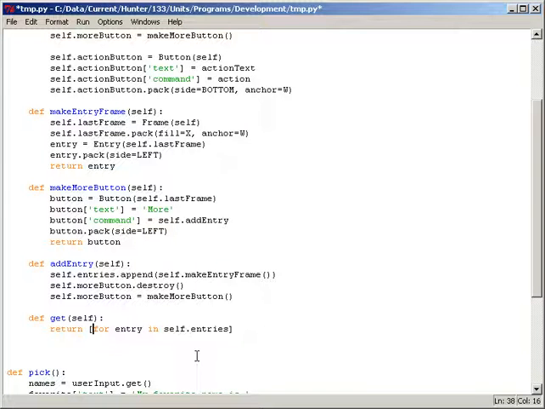With each one, all we need to do is call the original get function. That's the method for ordinary entry widgets to find the text. This gives us a list of all the things we get when we call the get method on the entries stored in this list. Our program should be ready to run. Let's test it.